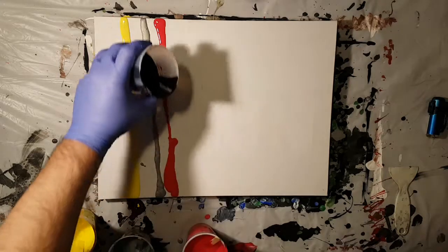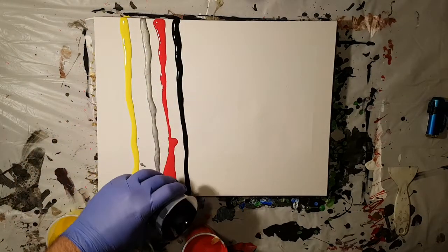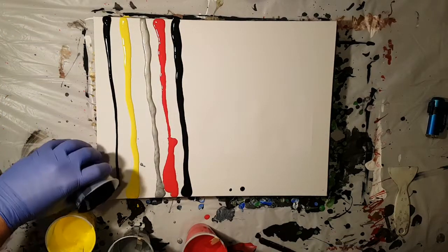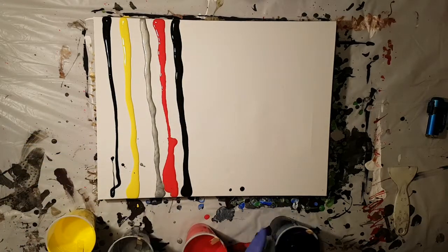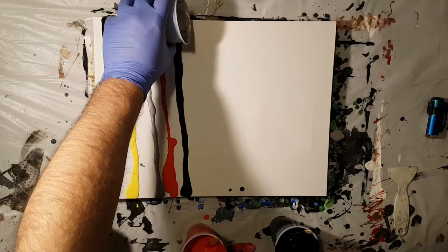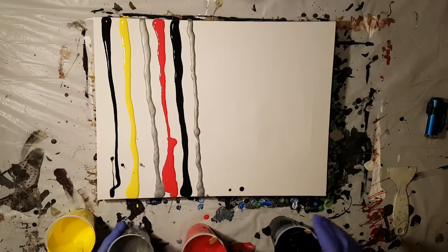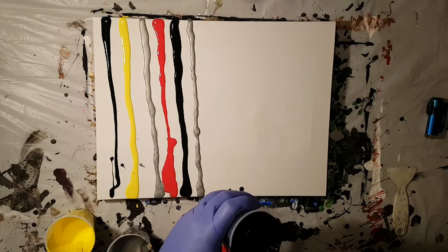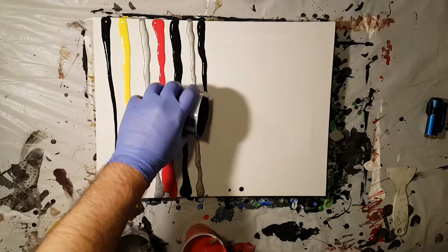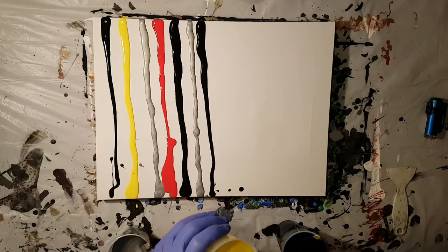I'm going to be doing a swipe. And the way that I'm going to be swiping is, I'm going to just swipe from one side all the way to the other, and then drop down a bit and swipe to the opposite side, and I'll just keep continuing that until I'm done. Keep my fingers crossed that I come up with something that looks good.